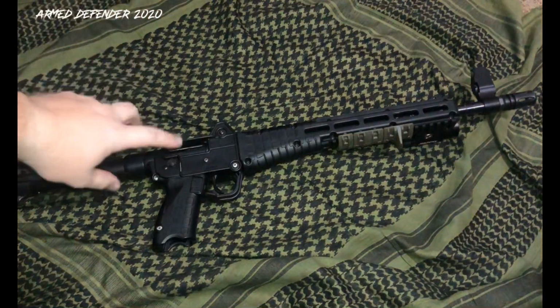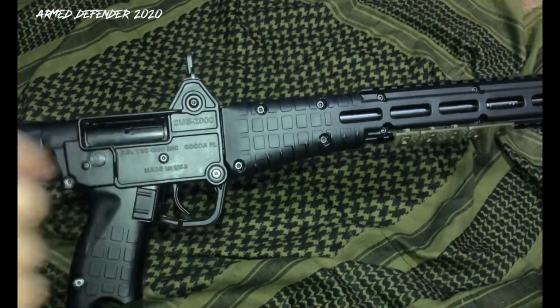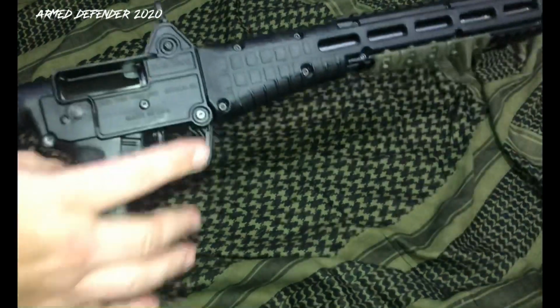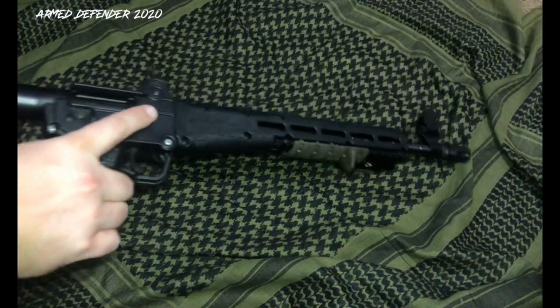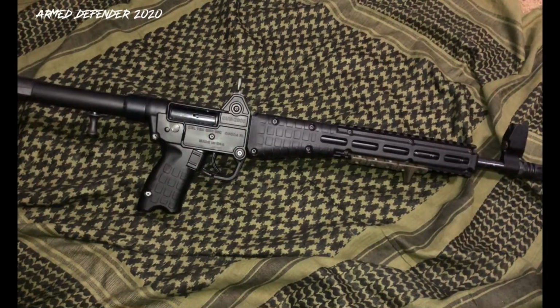For lubing back here, all you have to do is drop some oil towards the back of this bolt and drop some oil up here and then along the extractor. Cycle it a few times, hold the bolt open, drop a couple extra oil, drop some oil in here, cycle it a few more times, and now you have a lubed gun. That's about it as far as basic field inspection and maintenance.